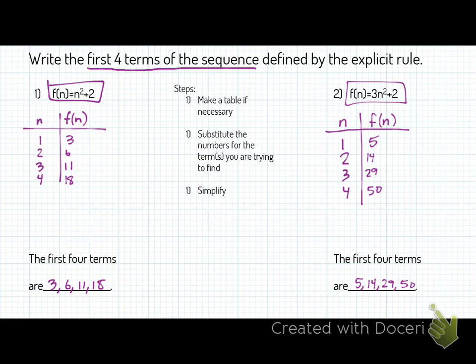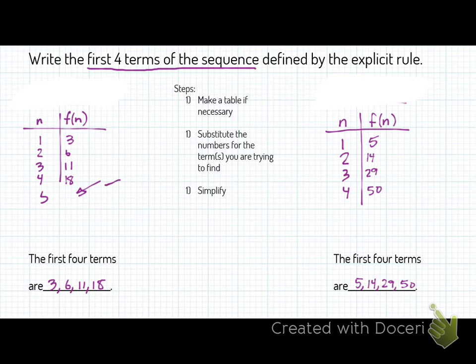Okay, check this out. I'm going to erase the first and second rule. I don't want you to see the rule. What's the next number that should come out after 3, 6, 11, and 18? What should be right here? How would you figure out what should be down here on the next one, if I were to get the 5th one? It's kind of hard, right? But I bet we could figure it out. Is there a pattern here?